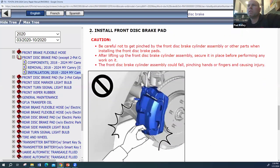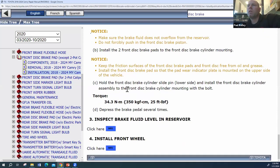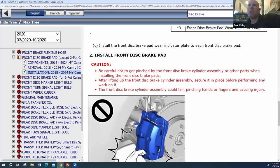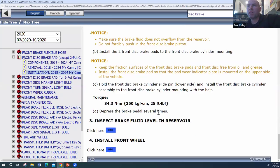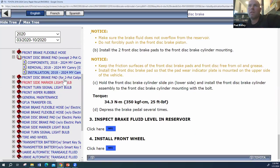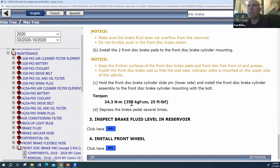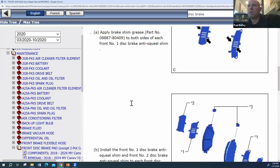So it talks about doing the installation. Hold the front disc brake cylinder slide pin lower side and install. Look at that, 25 foot-pounds. That's very different. So on one, they were actually talking about the caliper bracket to the knuckle. That would be more like 80. This is actually talking about the caliper to the caliper bracket. That would more be like 25. You have to make sure you understand exactly what you're looking at, because it can be a little bit hard sometimes to know exactly what they're saying. And so, you know, these are a couple different ways to find some torque specs.